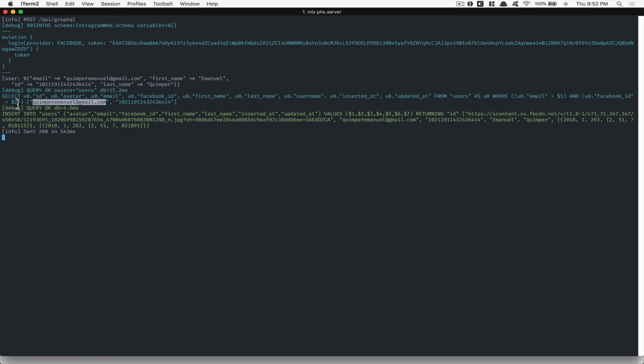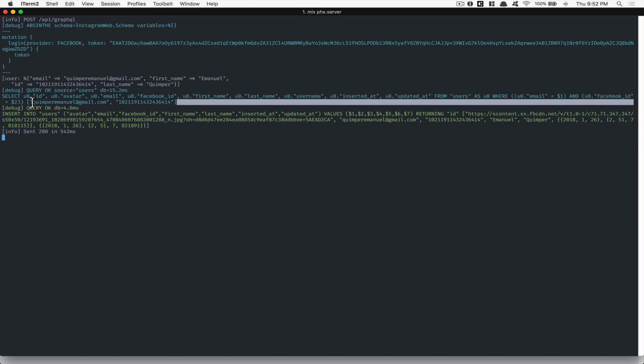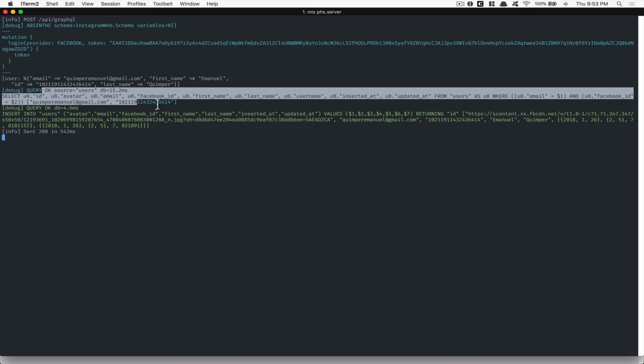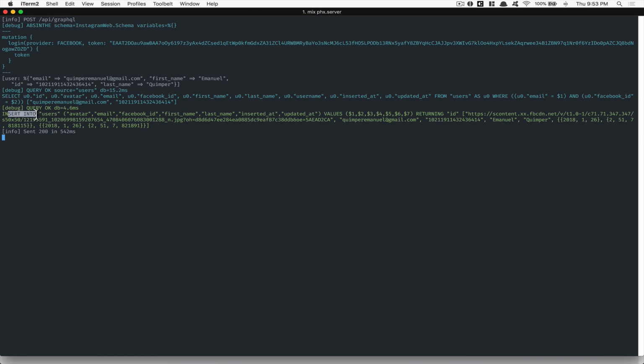They put the first variable, email, as the first one, and Facebook ID as the second one. And here that was my Facebook ID. If you don't trust me, just look at the top, ID right there. So now they say, okay, this is nil, so we're gonna create a user. So they create a user, boom, that's it, this is done.